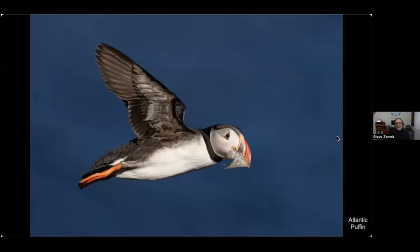The master of holding food in its beak is the puffin — this is an Atlantic puffin photographed in Iceland. They dive underwater to catch fish and come up with well over a dozen, which they carry into a burrow where they have one chick waiting. It's a real feast for that one chick.